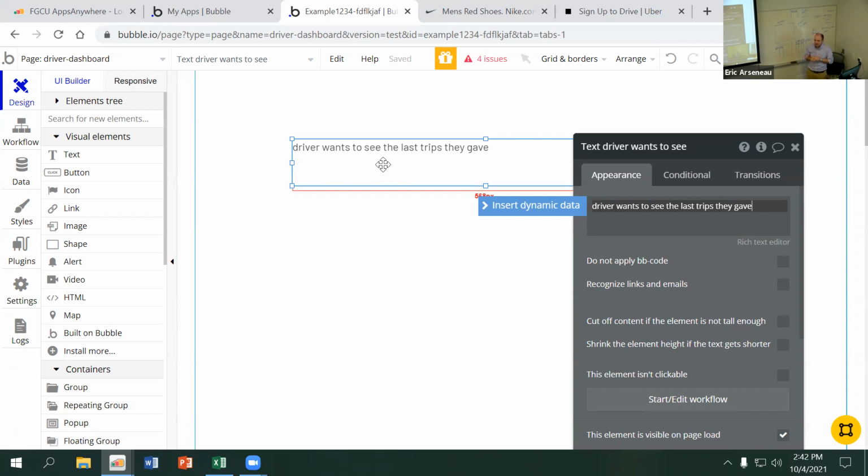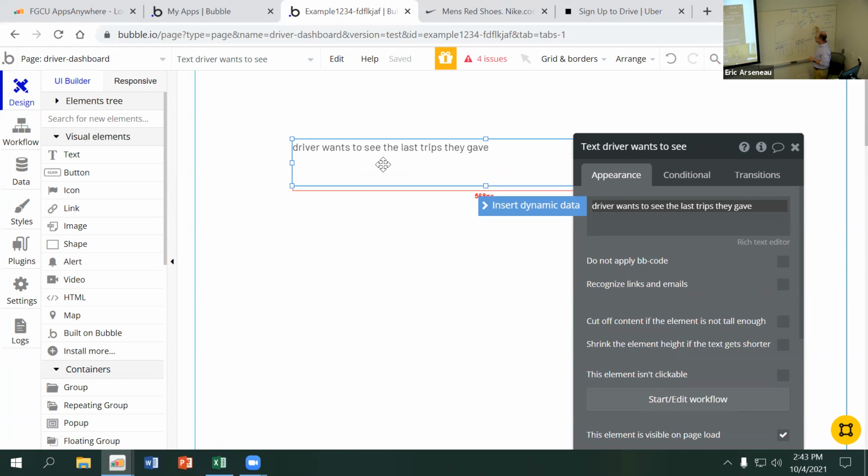Any questions about that? Where I can do those calculations, right? I can say, okay, then give me the average of all the rides that I did over the last 30 days. And I would just go into the database. In the database, I'd pull the last 30 trips that were tied to me, right? They had to be tied to me. I wouldn't want 30 trips tied to someone else. 30 trips or the last 30 days. 30 days, either one, okay? And because the trips are gonna have a created date, right? So the last 30 days, all of them tied to me, and give me the average ride price.